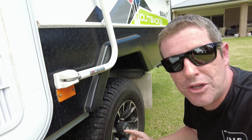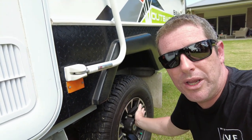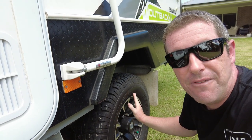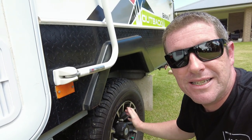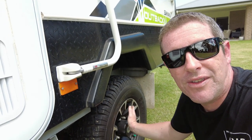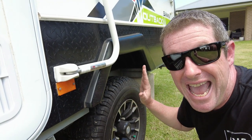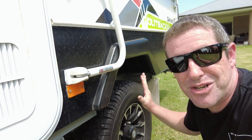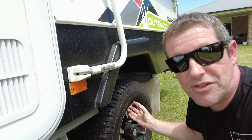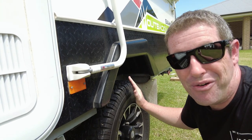Another thing I also do is when I stop after driving for a few hours, I check the wheel and around the bearing cap itself to make sure that it's not too hot. If it is burning hot, that is an indication that the brakes could be dragging or that the bearings themselves need servicing or are getting extremely hot, which is not a good thing at all. Because it's quite common to have a catastrophic failure where you actually lose a wheel — just from the heat generated you break studs and you're in a lot of trouble.